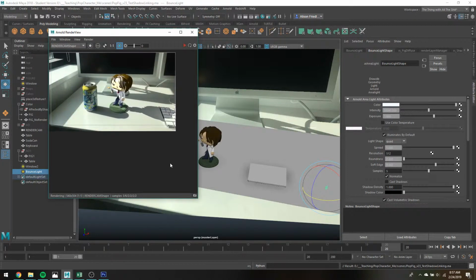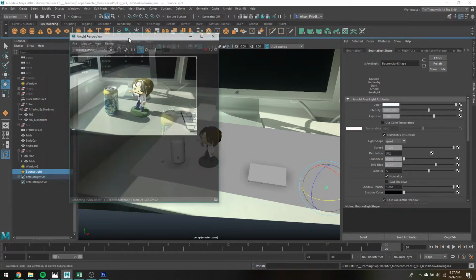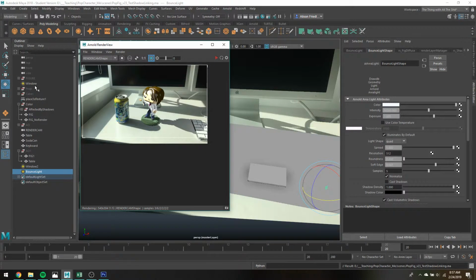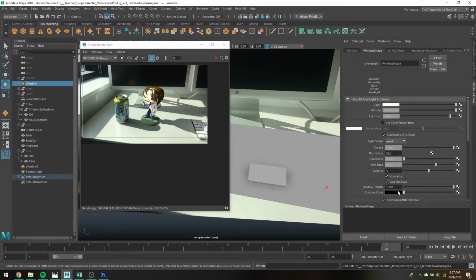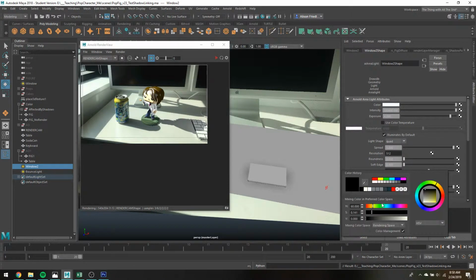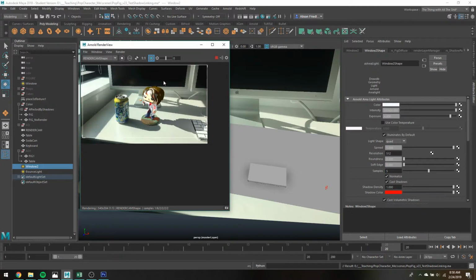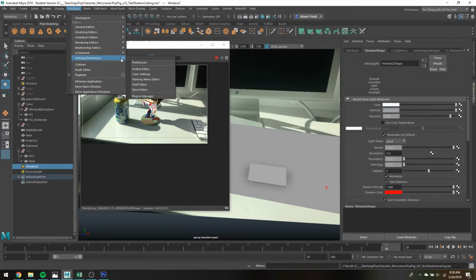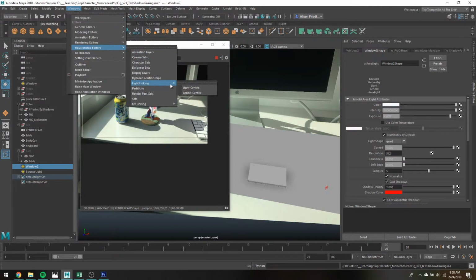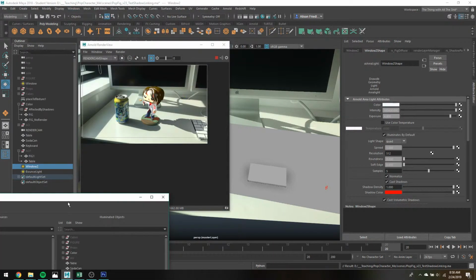So let me really quick just show you what I did, because I was playing with this for half an hour and I didn't want to record a bunch of stuff and then realize I didn't know what I was doing. The first thing I did is I changed the color of the shadow for the soda can. So you'll notice that's red, and then I did a little bit of stuff with light linking, which I'll explain in a second. For now, I just want to run through real quick and show you what I did.